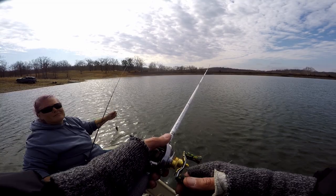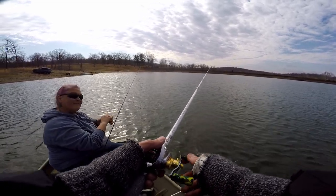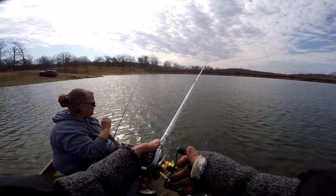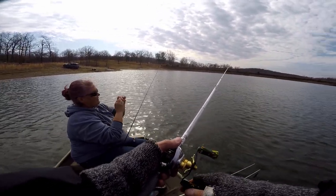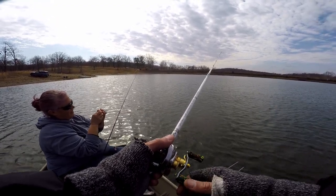Peanut butter and jelly's not doing anything for you. I like it. Same color as your hair. Yep. I thought it'd been good. Charles was flat tearing him up back there for a minute with it.